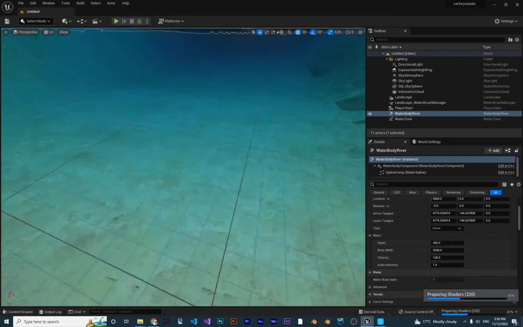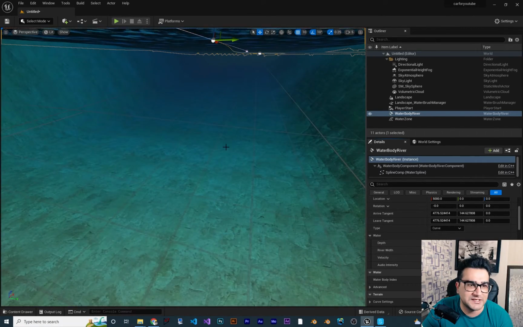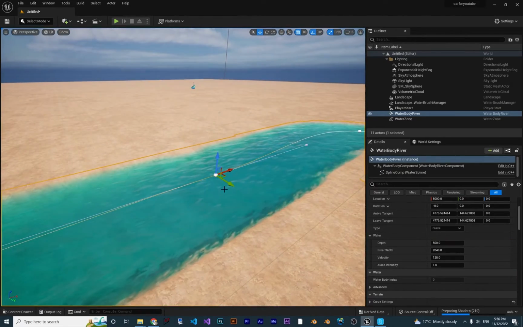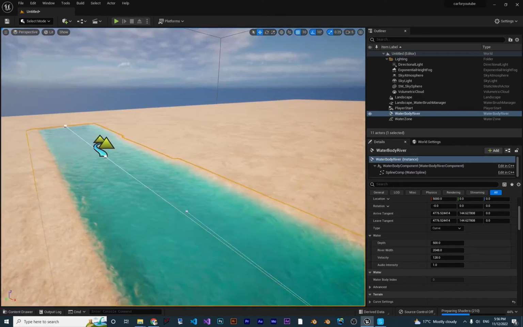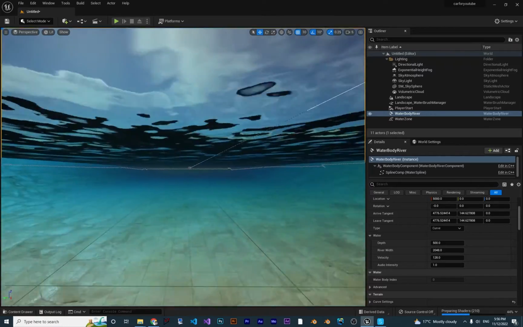Now if you go inside that water, you can see now the depth is more. And if you increase that to 500, you can see it clearly. Now our river is deeper. This deep river that we put 500 is just for this point, and for the other point it is again 300. So you can see if I go, in here depth is less.